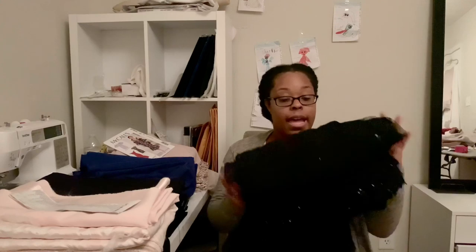I'm actually going to use this as a whole piece, which I never do. I'm going to use this as a whole piece instead of appliqueing it, and I want to see how that turns out. I think it'll be a lot less work, and it'll still be just as beautiful. And I just want to see how it looks if you use it as a whole piece of lace. So that's what I will be doing. And I have a 6-yard cut of this, and it is $112 a yard.